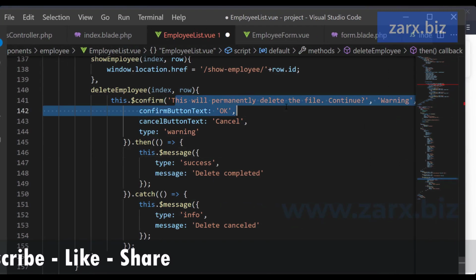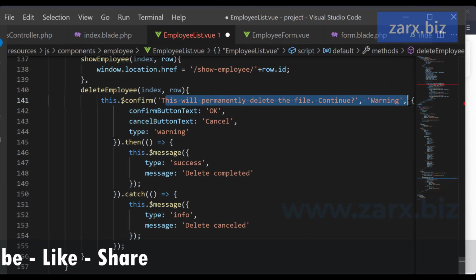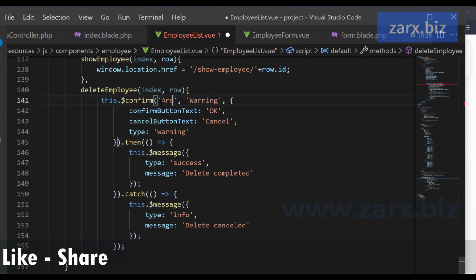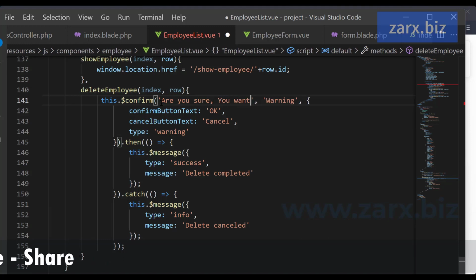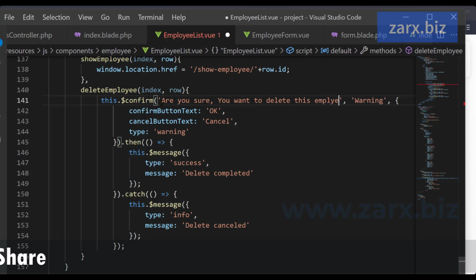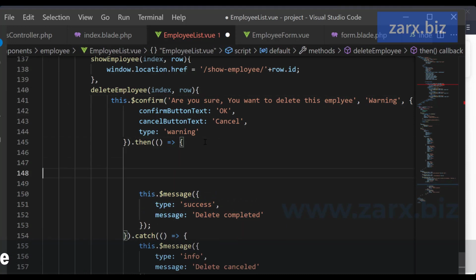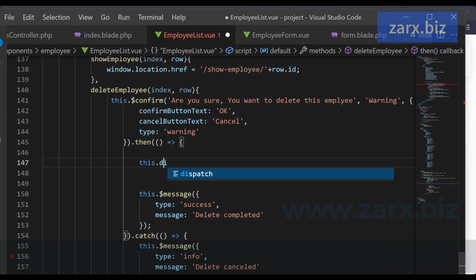This will be permanently deleted. So I change this message to, are you sure you want to delete this employee? And it's a warning, it's okay, and here is the success message. Then what we want to do before this, if the user clicks OK, we want to run this.dispatch.